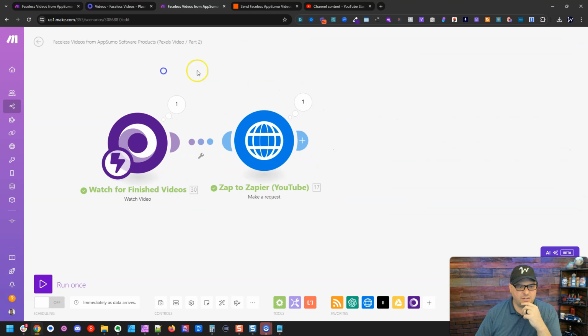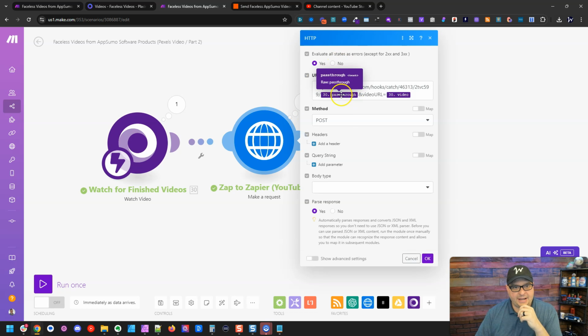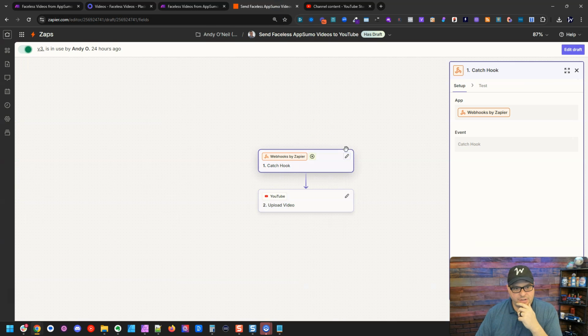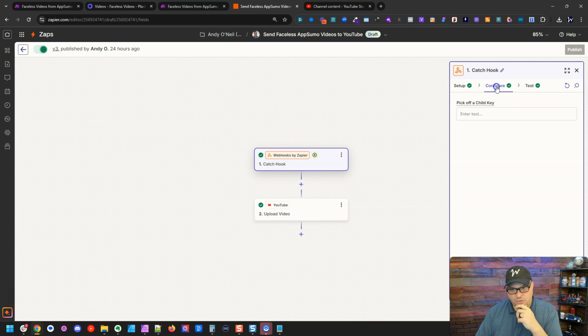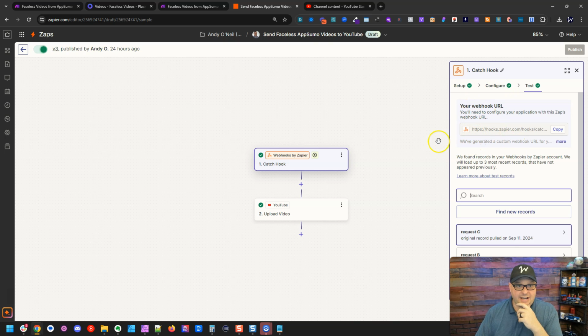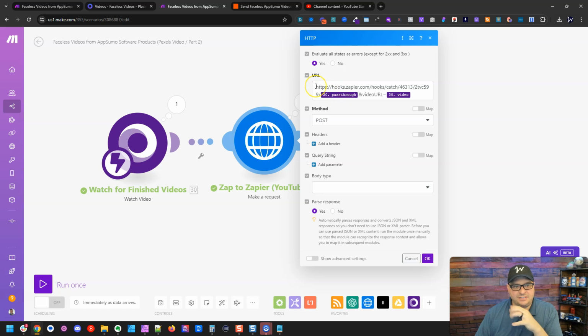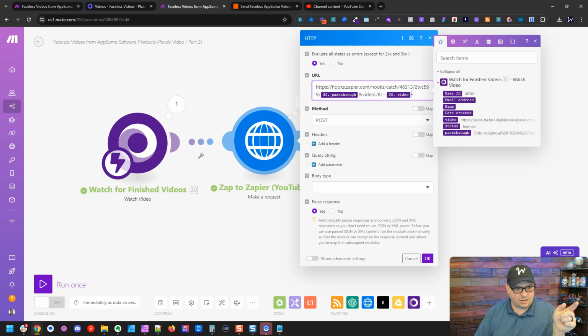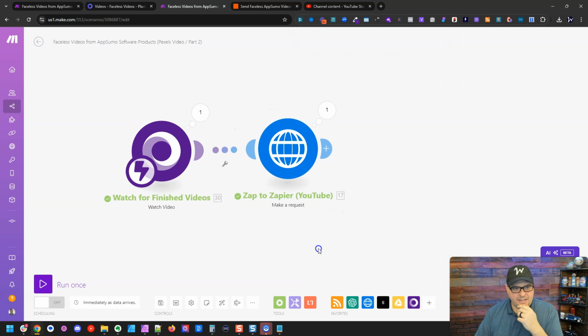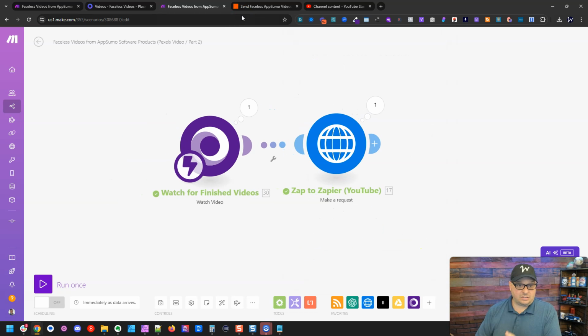If we go over here to our Zap and click here, we put our pass-through data. This is our webhook over in Zapier. So what you've got to do is create a webhook here, and you get that hook. Your webhook will be right here. You're going to copy that and bring it back over to this one, because that's going to send our data to the Zapier Zap. And then you're going to put the pass-through data, and then ampersand video URL video, because that's coming from our Placid step right here. That's all you have to map there. You hit OK, and then it's going to go over to YouTube.